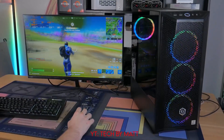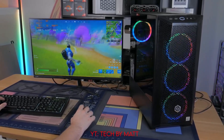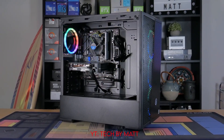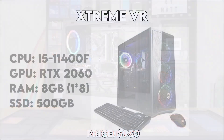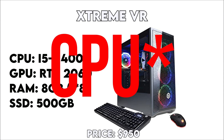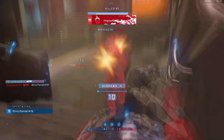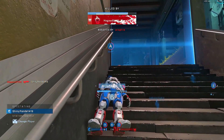At number four we have the CyberPower PC from Amazon. This one has the i5-11400F, 8GB of RAM, an RTX 2060, and 500GB of SSD. Again, I recommend upgrading the RAM — it's a crucial upgrade for better gaming performance. The main thing I like about this PC is the RTX 2060, which gives you ray tracing, paired with the i5-11400F, a solid budget CPU. The 1080p gaming performance will be really similar to the Victus by HP, but the main difference is that this PC is more upgradable in the future.